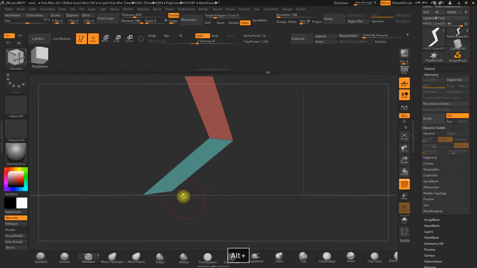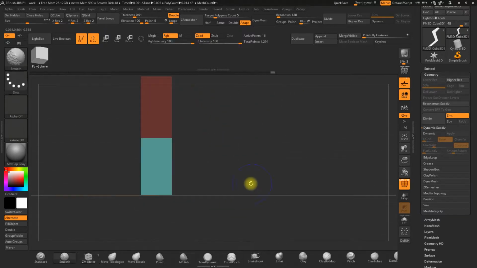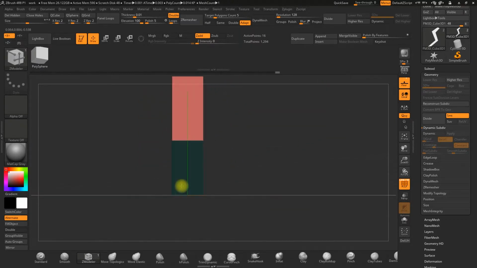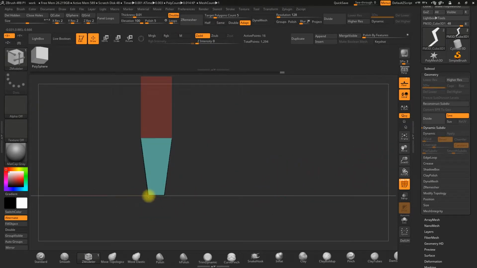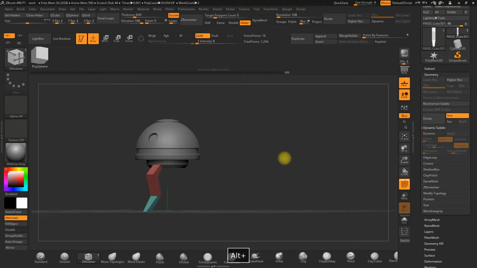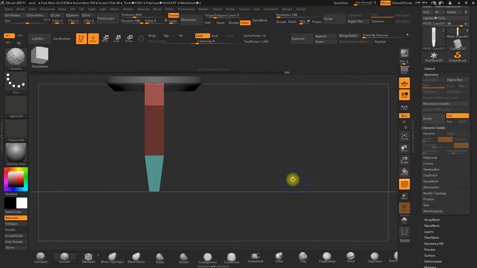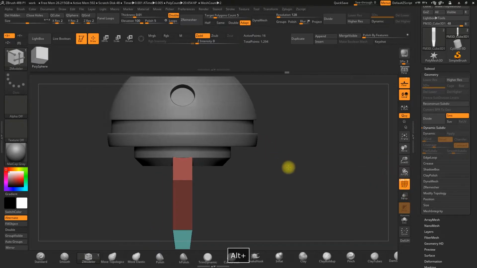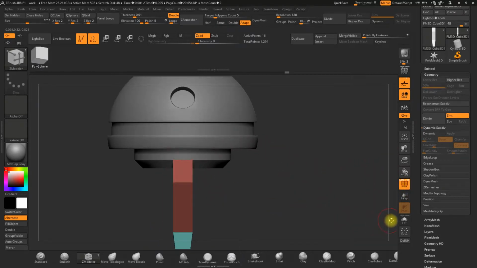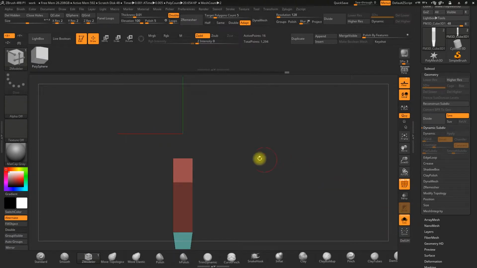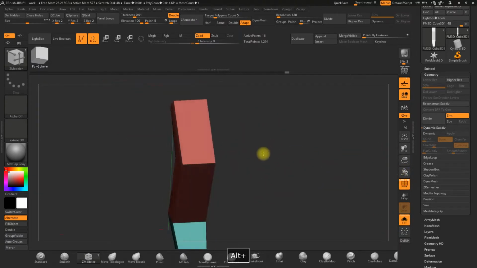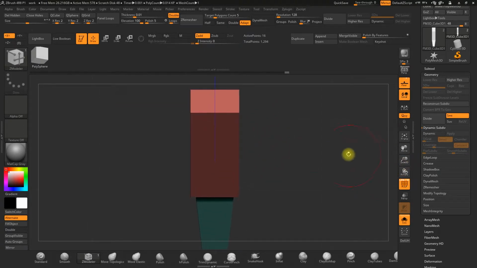Sometimes you need to zoom in to see what you're doing properly. You can also work more comfortably by selecting the dynamic solo to only work on the visible subtool with the subtool that we're using.